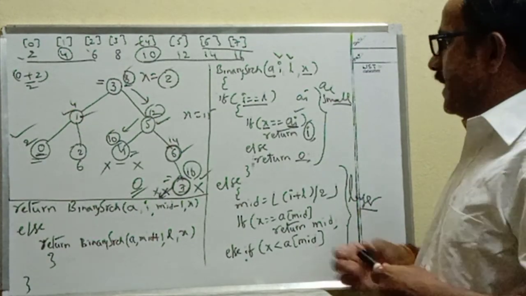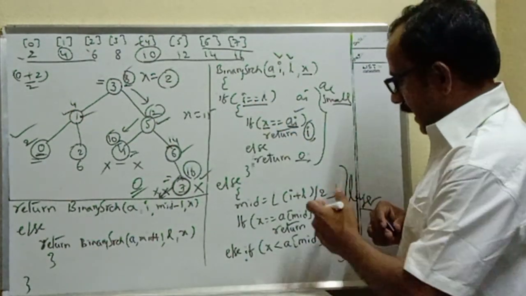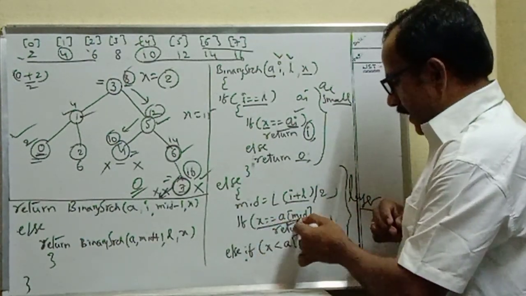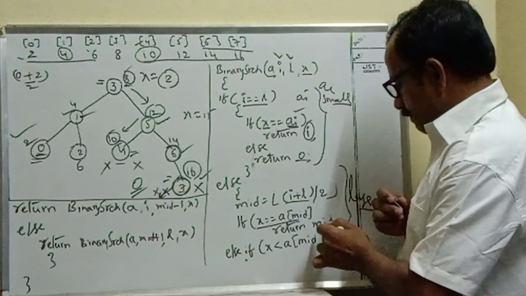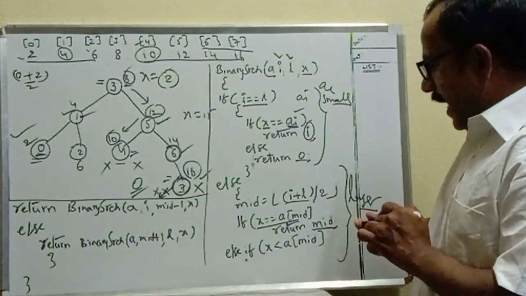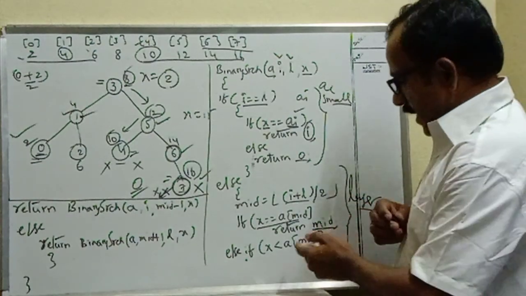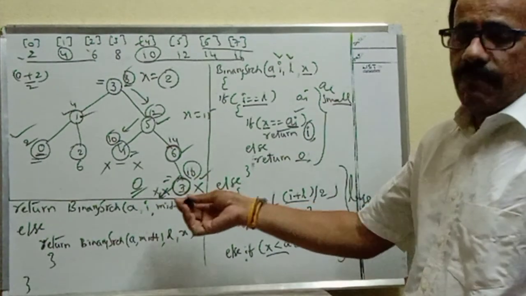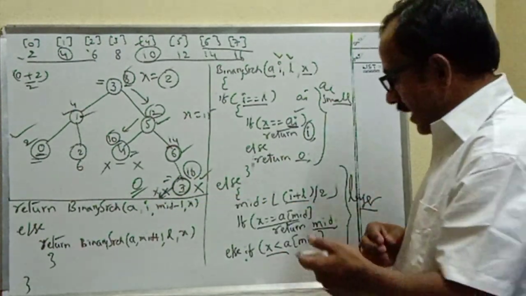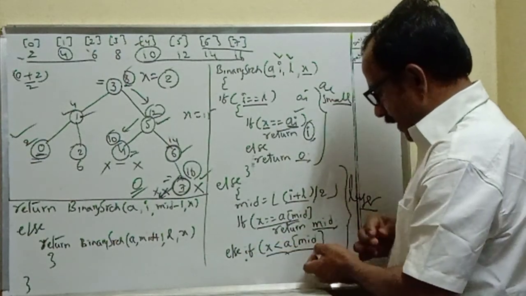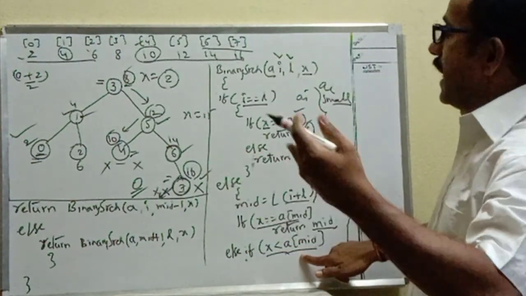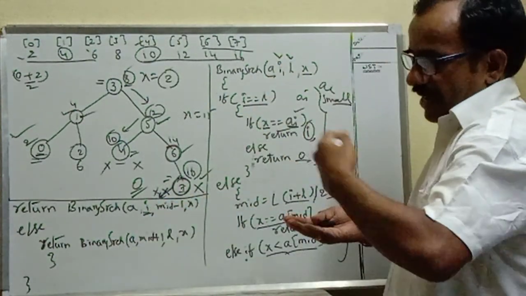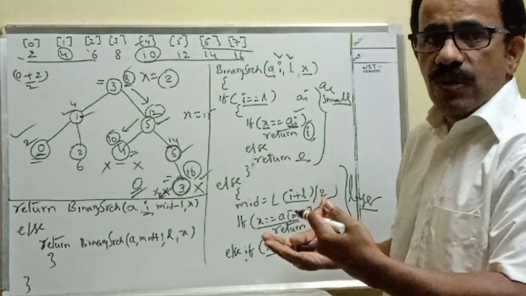If more than one element is there, what we did earlier, just simply calculate mid as (I plus L) by 2, then immediately compare the mid location element with X. If X equals A of mid, simply return mid as the result. Otherwise, what are the two more conditions? One is less than, another one is greater than. Greater than means else. If these two are not true, then obviously the default condition will be taken. Suppose X is less than A of mid, which means you are supposed to select the left side portion. A left side portion means the low index number is the same. Left side of mid, I is the same, but the highest location number is mid minus 1.